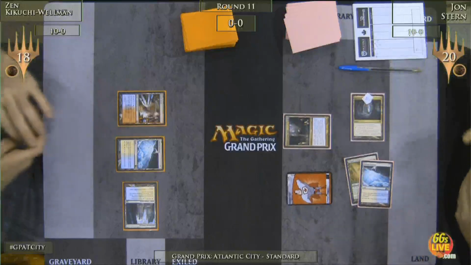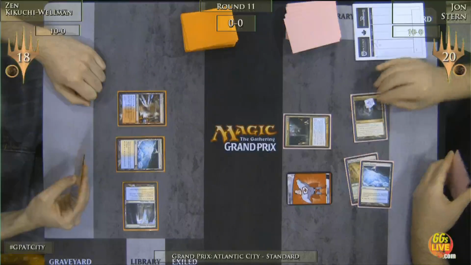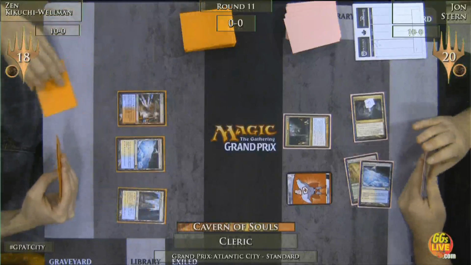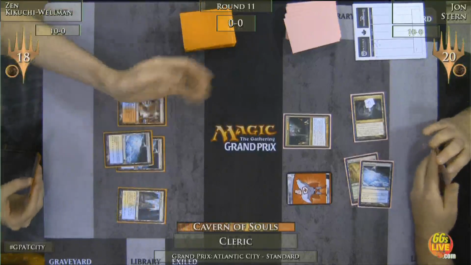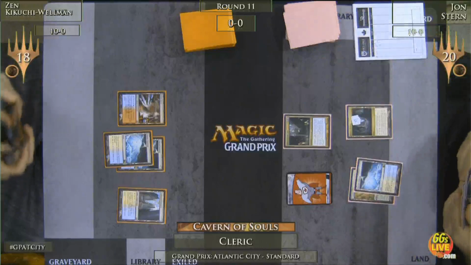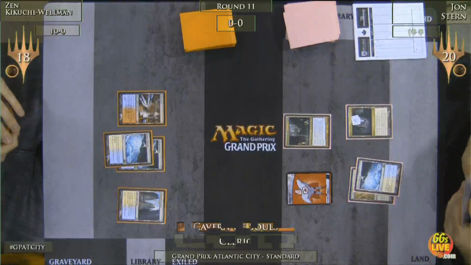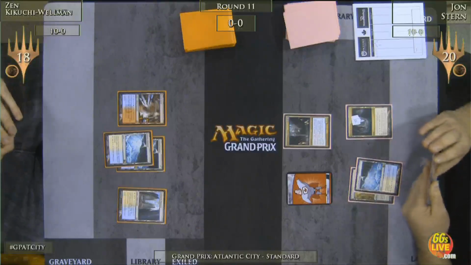All right, so he names Cleric with his Cavern of Souls, and he plays a Geist. Is that a 2/2 Vigilance Knight there from a Selesnya Charm that we see? I believe so. I don't see the Selesnya Charm in the graveyard, but I just missed when he cast it, but that's got to be it. So he gets to untap with his complement of creatures here. Yeah, it is in fact a Vigilance Knight token, and he's starting to need 8 damage here.